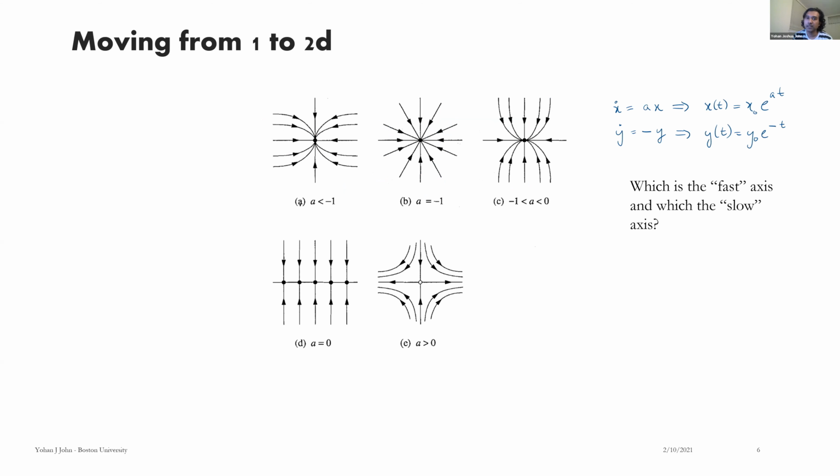So if you just think about it for a few moments, I found it a little tricky initially, but just the shape will tell you which is the fast direction and which is the slow direction. I'm just going to pause a moment. Would anyone like to volunteer for A, which is the slow direction?